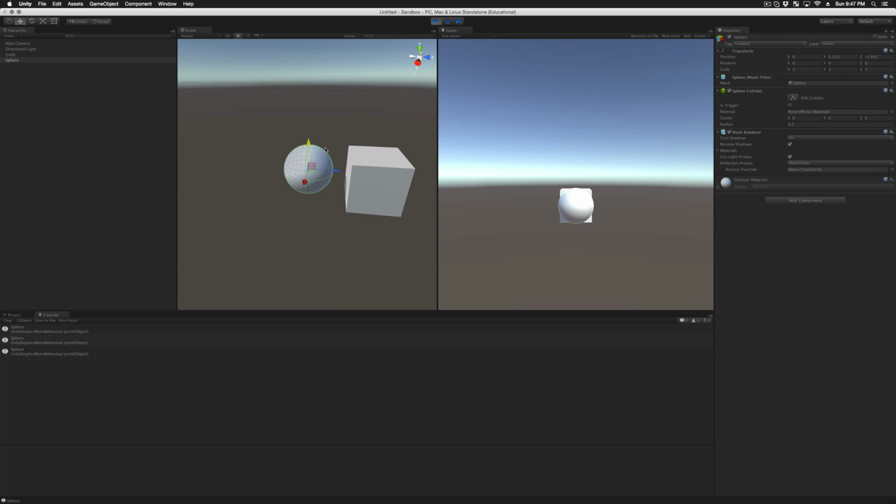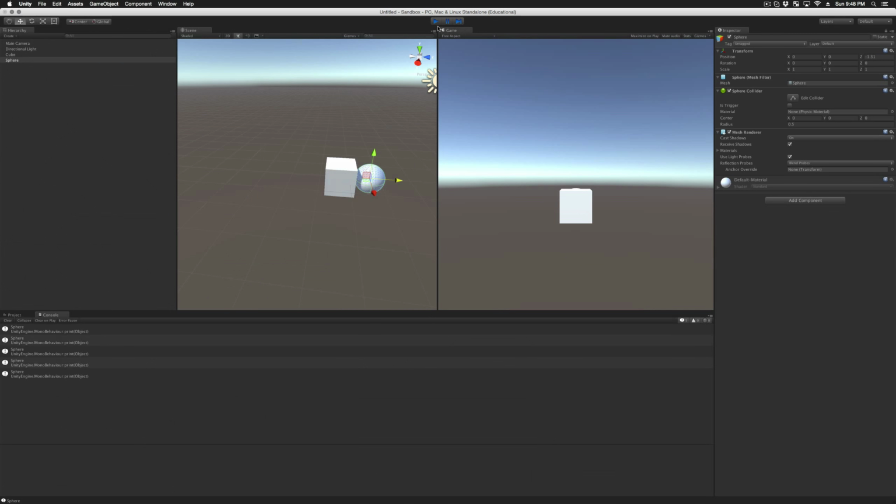But you can see that it is indeed capable of detecting that I have intersected with the cube, and since it does not utilize gravity, which would be the downward force, if I bump into it and take it off axis, it'll start to do this weird zero G floating kind of thing. So that's one of the simplest ways that we can detect collision between objects, is simply by setting up these parameters and running through a real quick demonstration like this. So that is just one form of collision detection.